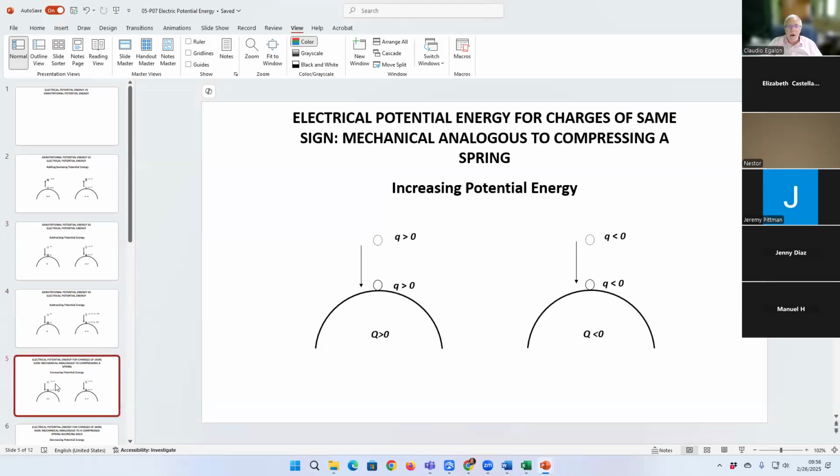Okay? Now, the situation is a little bit different when you have charges of the same sign. It's the contrary to what you saw before.